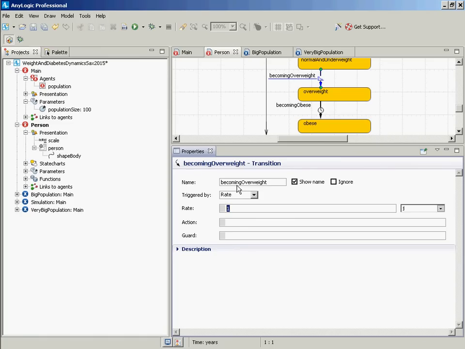I've not a kick at a can once a year to go, but instead at any point during this year I could go and gain weight. So it's actually handling that for me. It's very useful because if you have a very rapid rate, you'll go in 1/10 of a year. If it's a very slow rate, you may go in 10 years, but it's in continuous time. Is that helpful? Or does anyone else want to talk about that a bit?